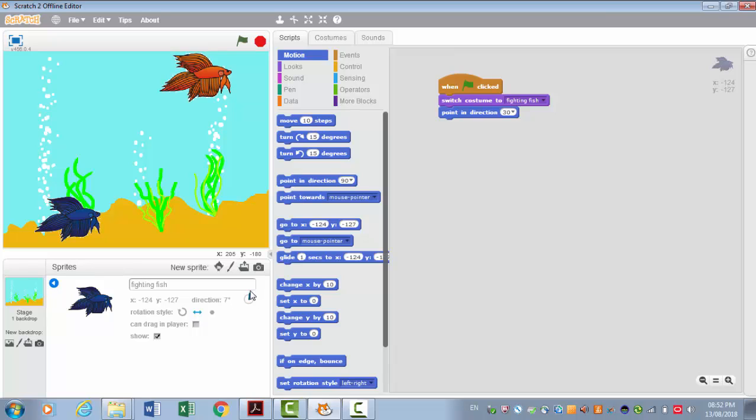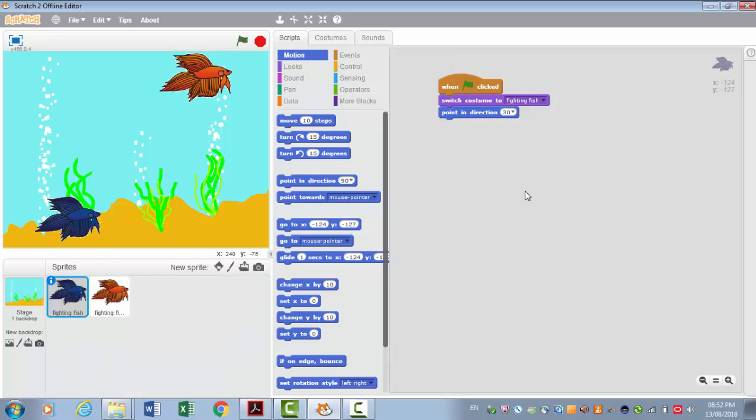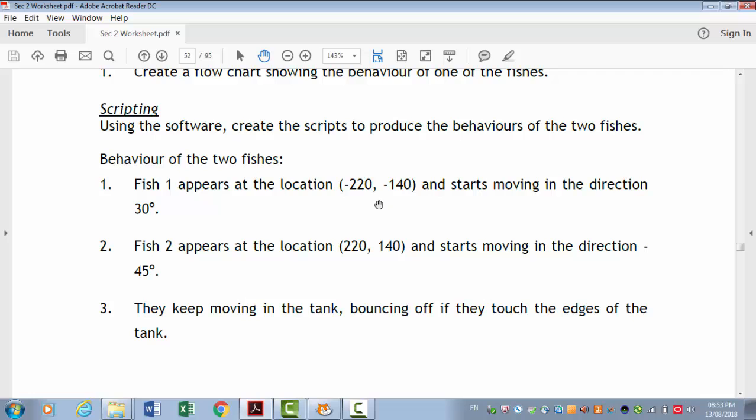So you can initialize the direction such that it is 0. Now when I click on the green flag, you will initialize to this position. And what position is that? You must initialize to the position shown on the instruction, -220, -140.